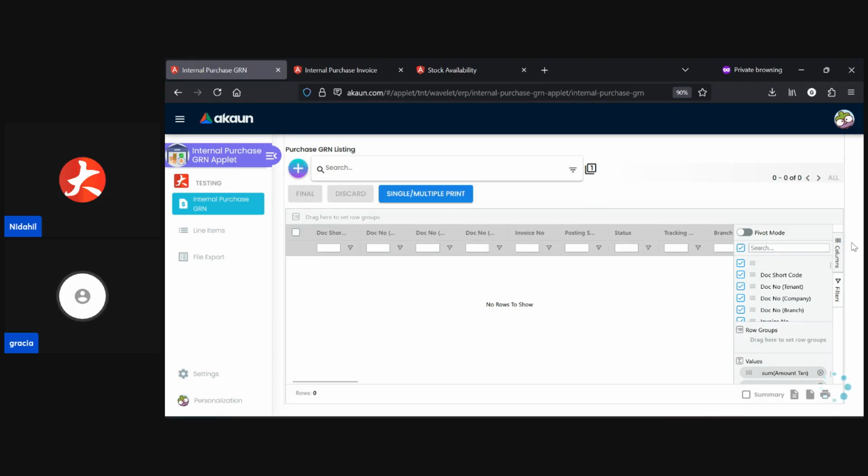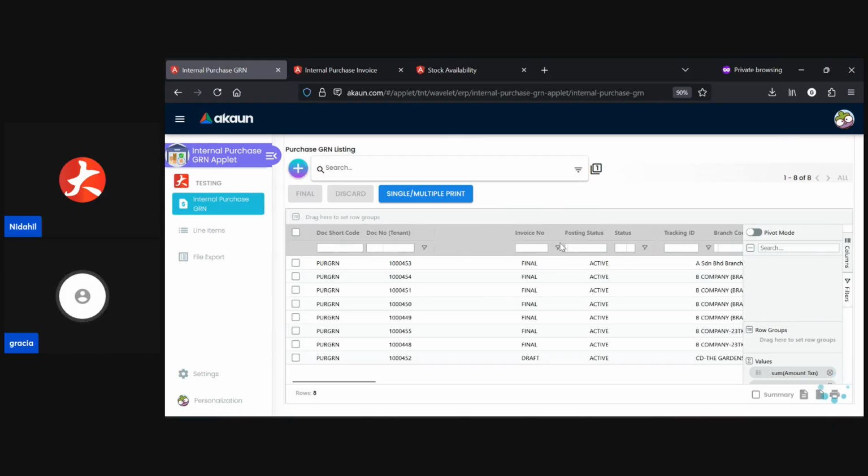So this column on the right hand side, if you want to hide certain columns, you can hide them under the column over here.